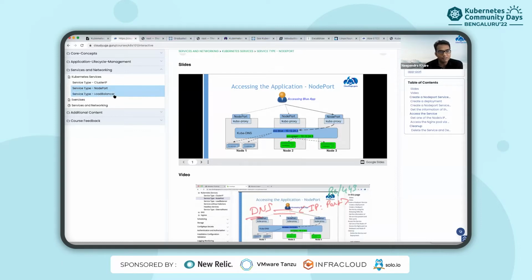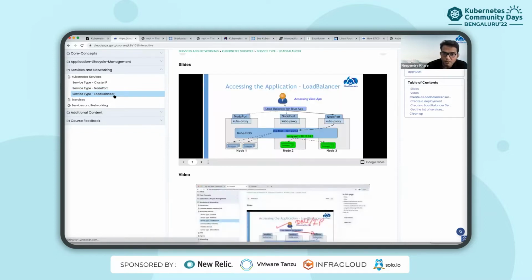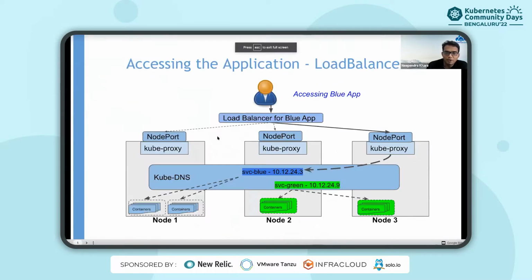Next, this is a service of type NodePort. Then we have a service of type LoadBalancer. In this case, I can tell my underlying infra to create a load balancer for me. Currently, we saw the type NodePort, where I need to access the app by the combination of node IP and the port number.